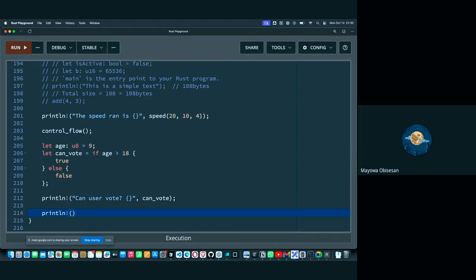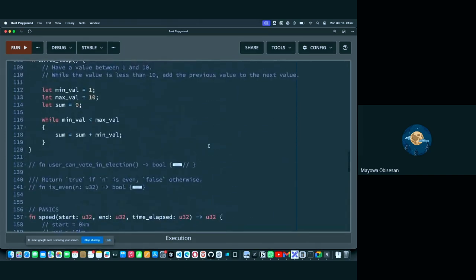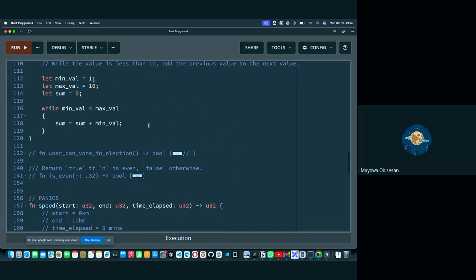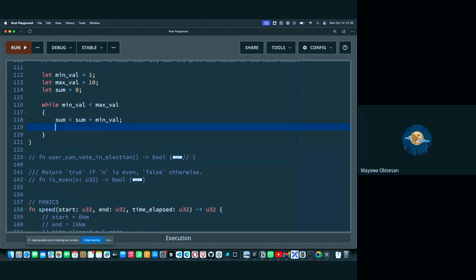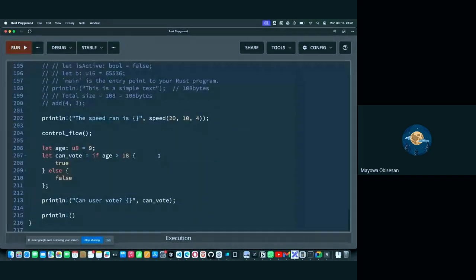Yeah, I'm not incrementing minimum value actually yet. Yes, that's intentional. Okay, fine. Let me implement it. So minimum value plus, minimum value plus 1. Let's try it. So then that means I'm going to be increasing this, and once you get to 10, it's going to stop execution. So now let's try printing this.